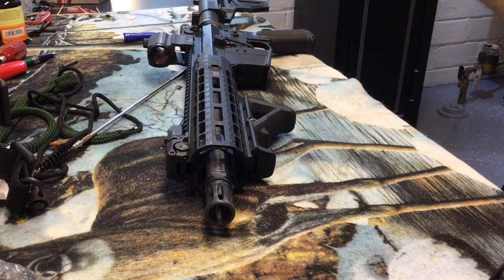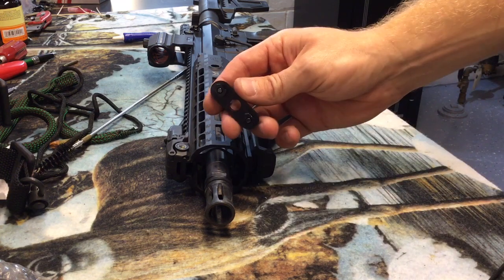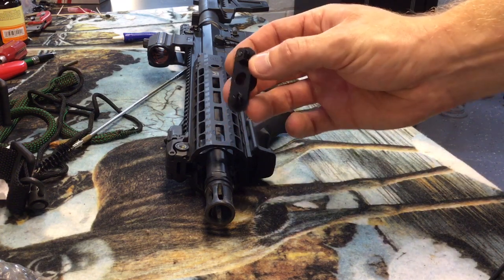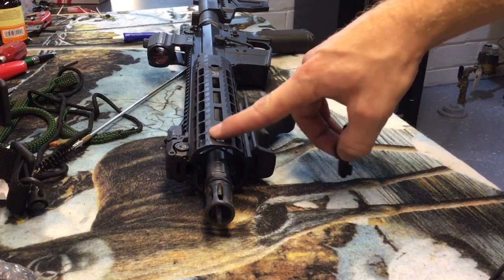So I wanted to make a quick video on MLOK attachments to help you guys out, because I wish somebody would have told me, but everyone knows that MLOK's a pretty good system. So I've got a section here, just a QD section that I want to put on my rail down here.